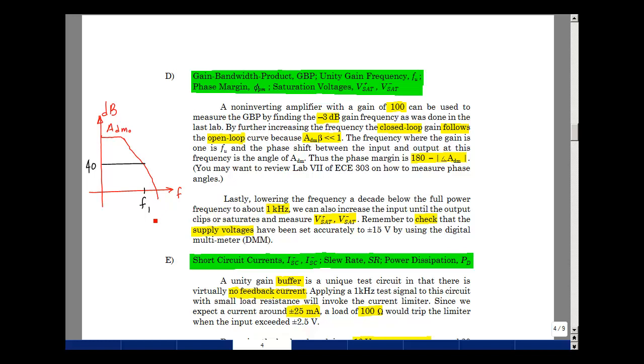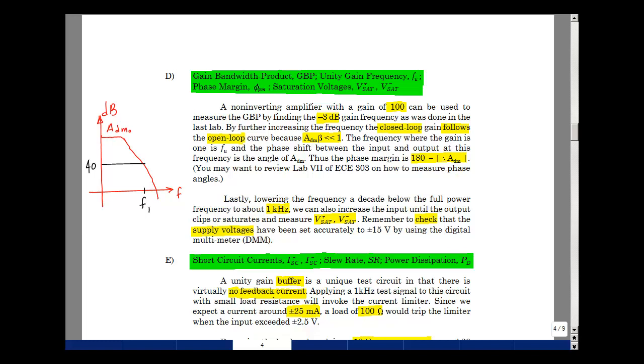And so this is the case where we have ADM times beta much, much less than 1. So we can measure the frequency where the gain crosses 0 dB, which would be over here, whatever that frequency is, and we can also measure the phase angle. There was a technique in the 303 lab, lab number 7, for measuring angles. I'll refer you back to that, and then you can calculate the phase margin, which is going to be 180 degrees minus the angle of ADM beta. But for this particular case, the gain is equal to 1 at this frequency, so beta is equal to 1. To be able to calculate the phase margin that's needed for our macro model.